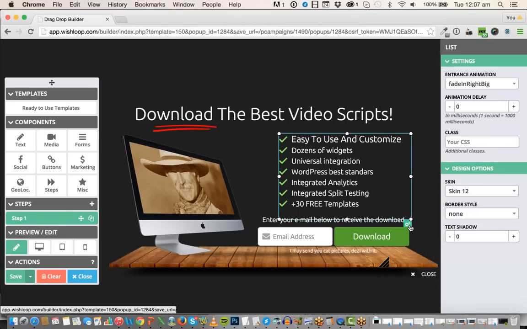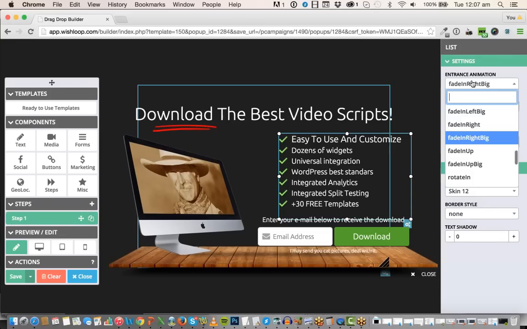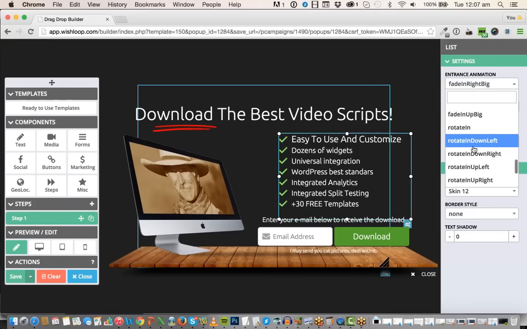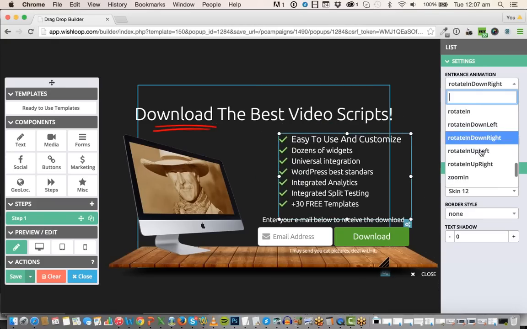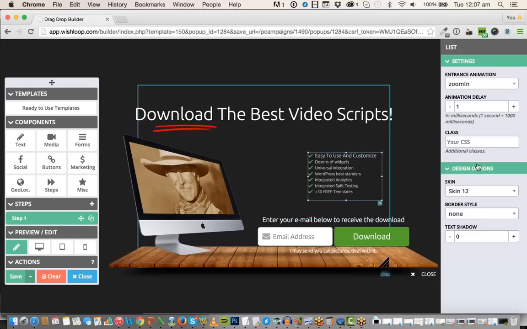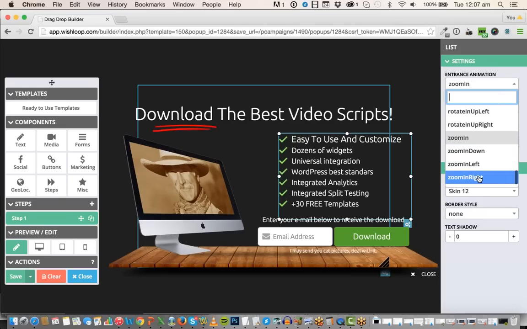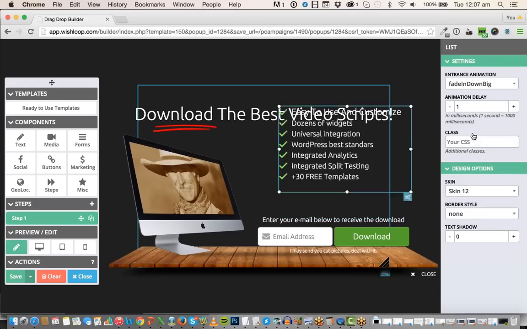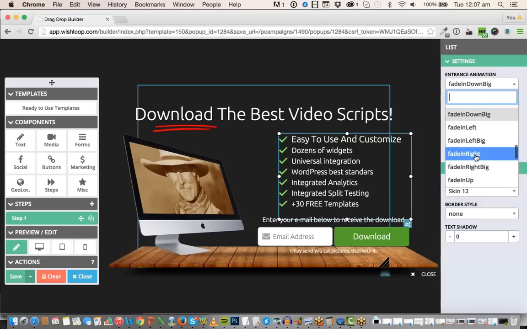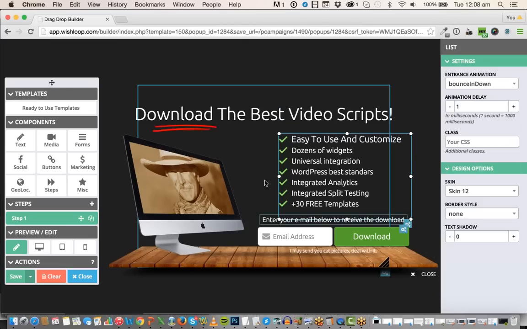If we wanted to edit this and add some different animations or anything like that, we just simply click on that settings button, and then it brings up all the different animations, the animation delay, what kind of animation we're looking to use, and it'll actually do an example of it live on the screen, which is pretty cool. I've had a lot of fun playing around with these over the last few days. So we'll do bouncing down. There we are. That's pretty cool.